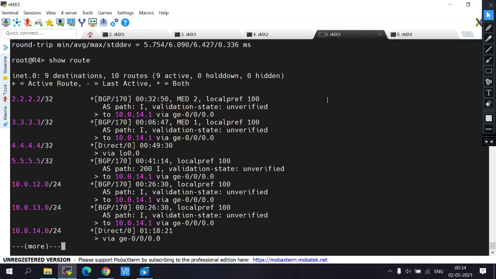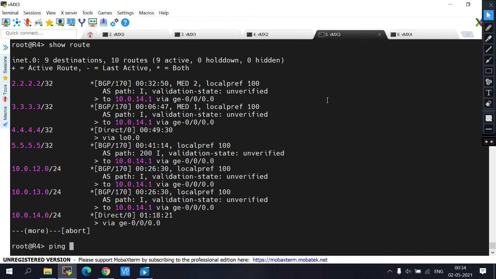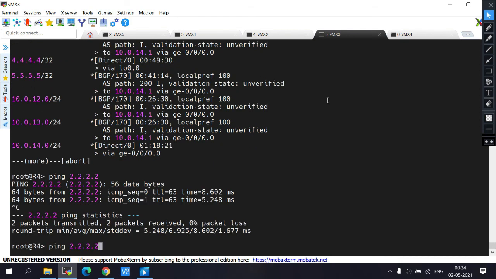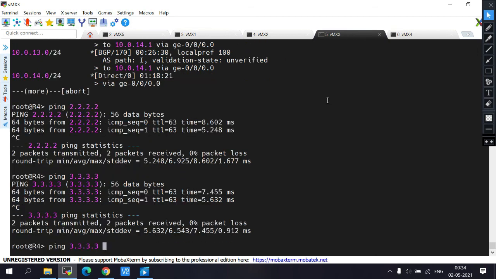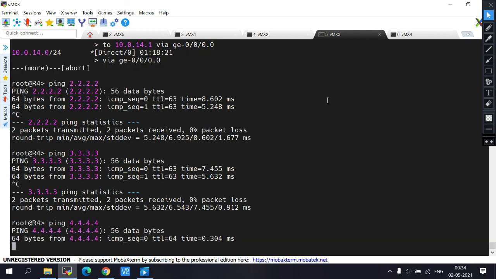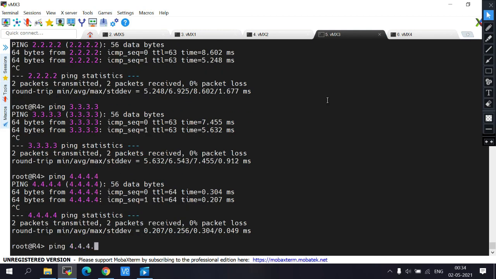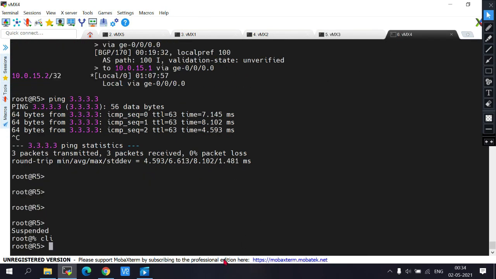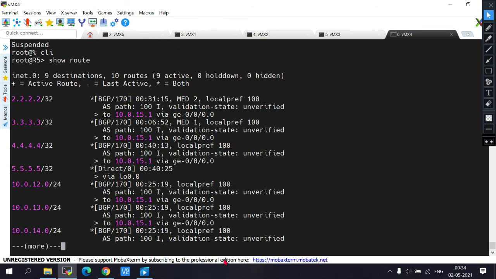So now the routes are learning via RIP, IBGP, EBGP, OSPF, and from all the routers they are pinging to all the loopback interfaces. So we achieved our target. Yes, that's good.